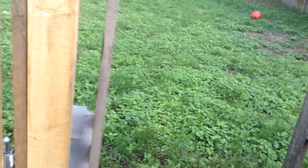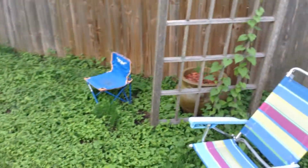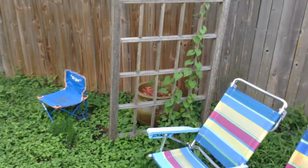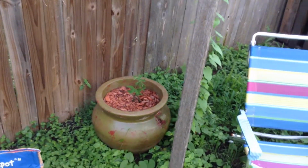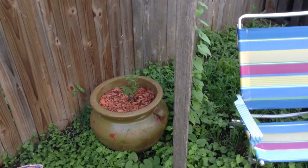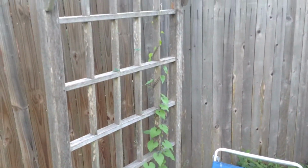Then up here we got the next level of our backyard, a split level backyard. We have this area with the benches and a big arbor that we got for free. One of our neighbors was throwing it out. I tried to grow passion fruit up it, but our dog decided that it looked like a good chew toy, so she chewed the entire thing back. So now there's just some wild morning glories growing up it, and it kind of looks nice.